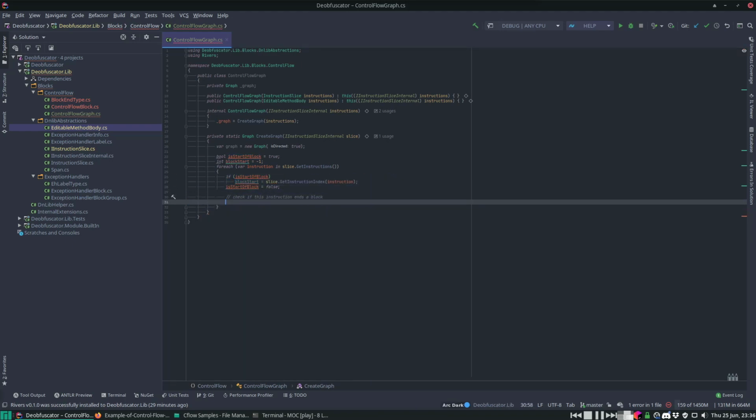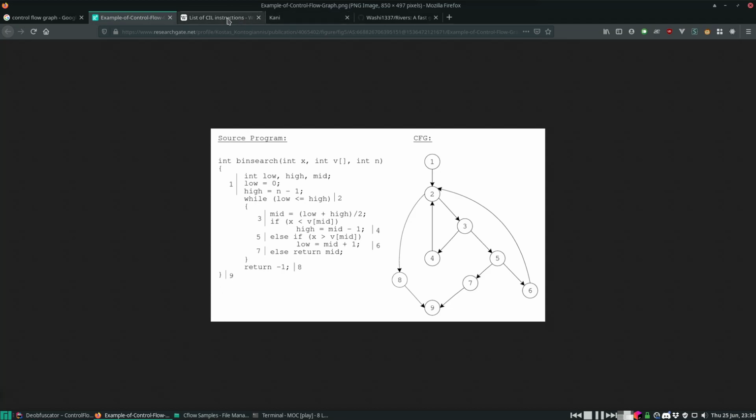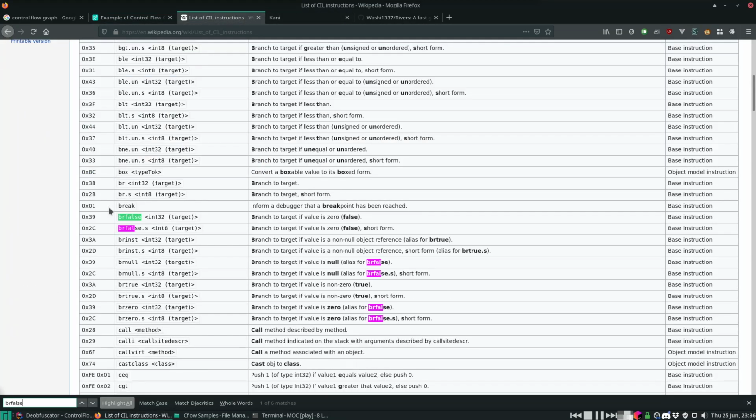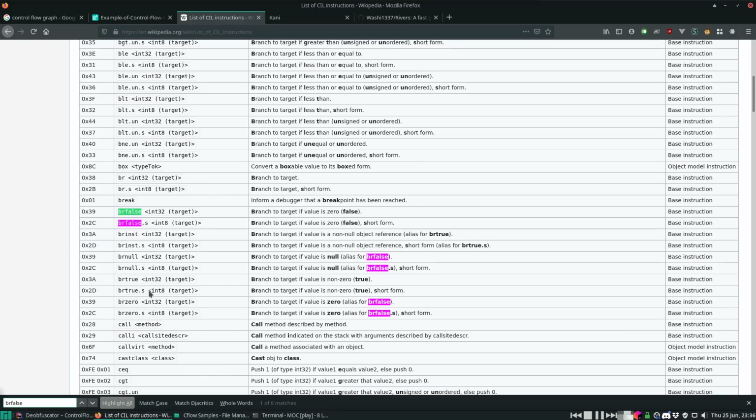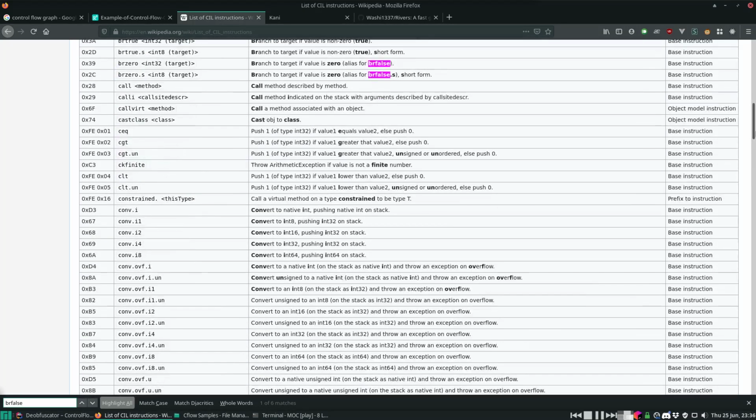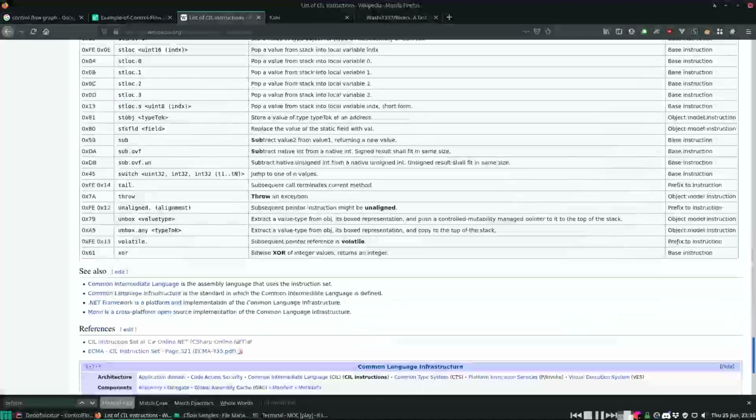Right? So which ones do? So we have the branching instructions, like branch, branch true, branch false, all those. Let's see. Most of them are here, but not all of them. Actually, I think that's all of them.